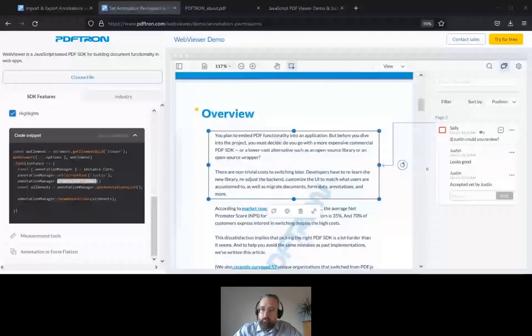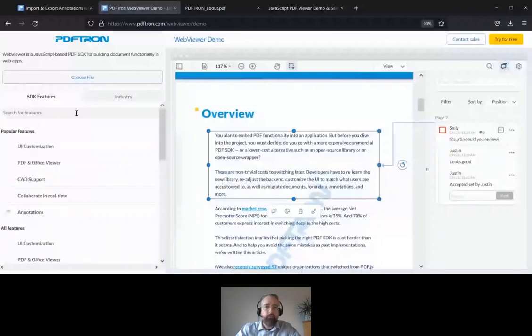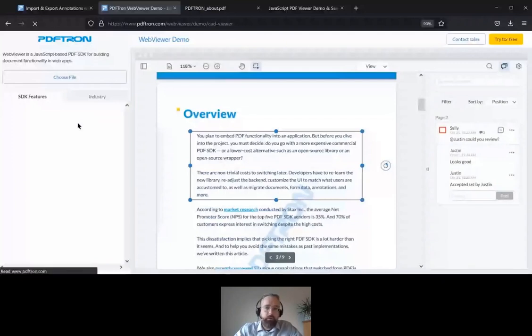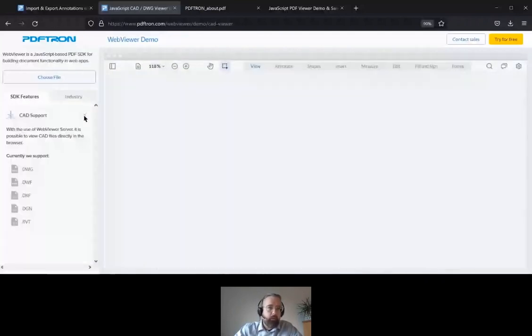In addition to that, let me just check the polls here. So I think there's some question about whether we'll cover measurement annotations, so I can jump into those. We do have support for measurement annotations built directly into the toolkit. We have some pre-made ones, but you could also create your own custom annotations and add those as well.